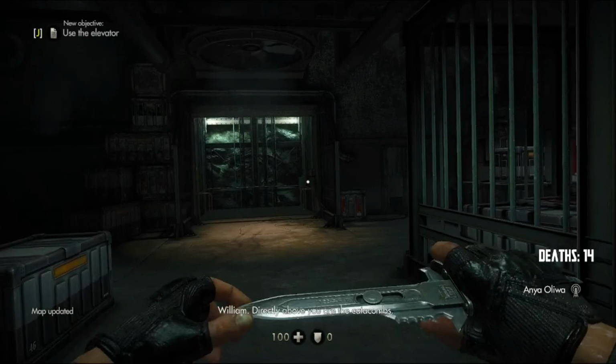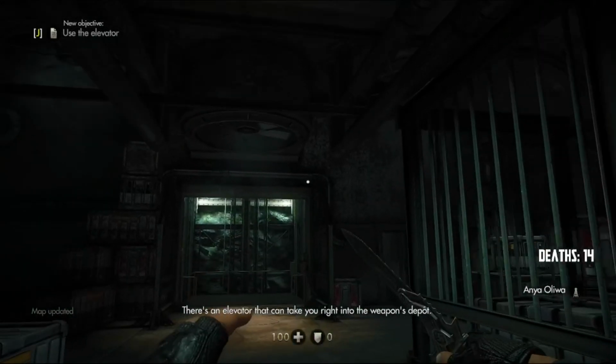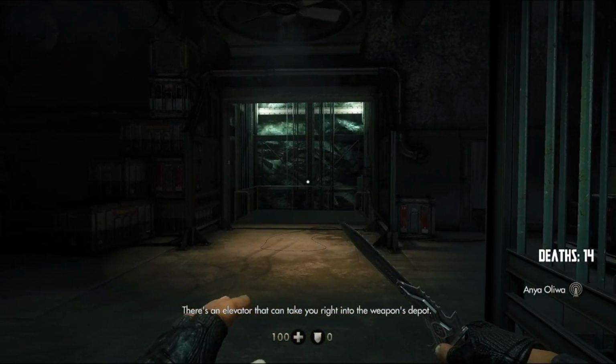William, directly above you are the catacombs. There is an elevator that can take you right into the weapons depot.